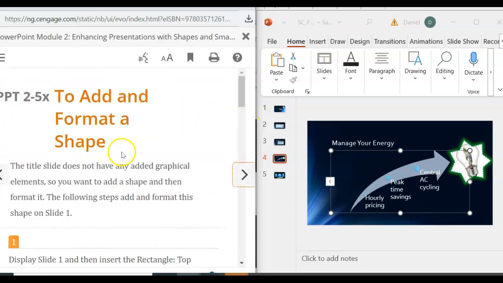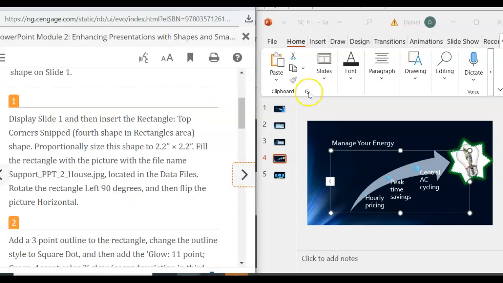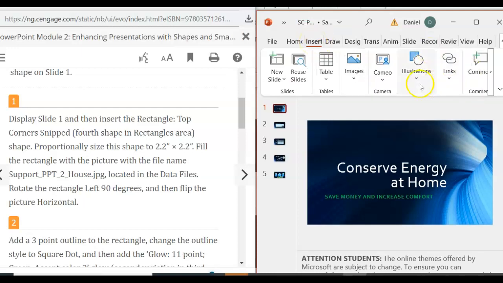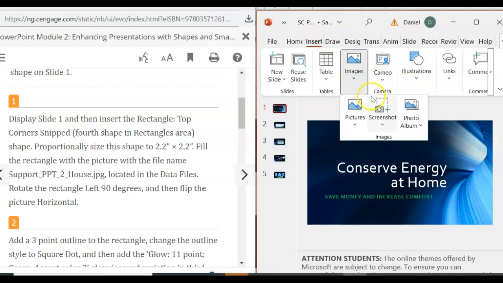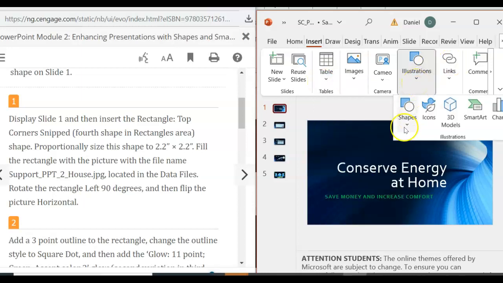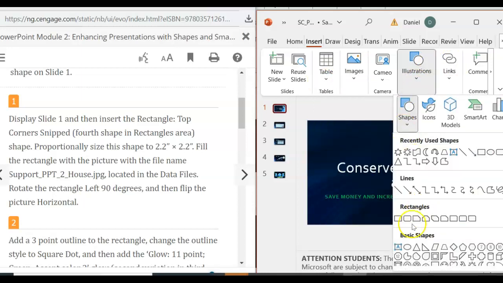Alright, add and format a shape. So you're going to display slide 1 and then insert the rectangle top corner snip shape in the rectangular area. So insert, let's see, illustrations, shapes, and you want the rectangle top corners snip for shape.